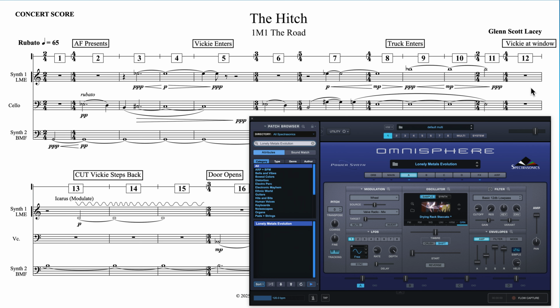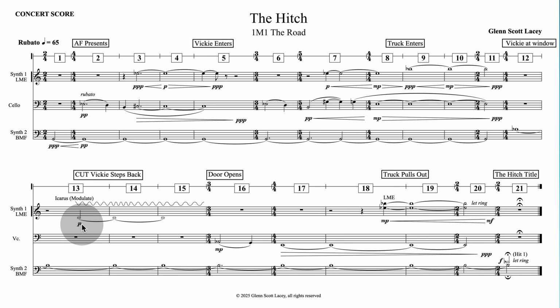Very interesting how it slightly breaks up over time. It's got a little bit of a vocal quality to it. And again, you can control all of its parameters by attaching MIDI controllers. Another sound to listen for is this Icarus sound, and it's modulated here to speed up and slow down. Let's just listen to that sound. And this final sound, this hit, will be triggered with a single key. This will be a combination of sounds to build the hit for our title.